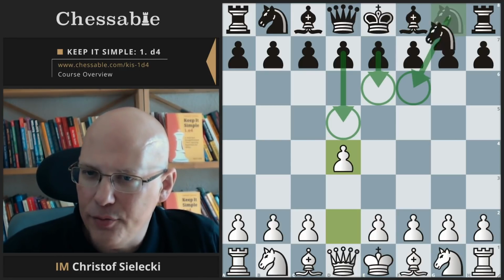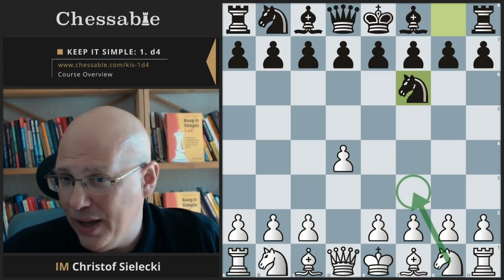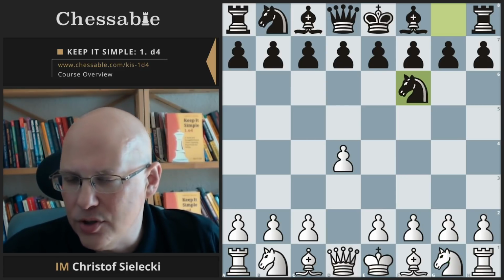So you have to, for example, here decide: do you want to commit the knight here? Because they could play e6, they could also play g6 next, or d5 or c5 or whatever. And this is very important to understand.